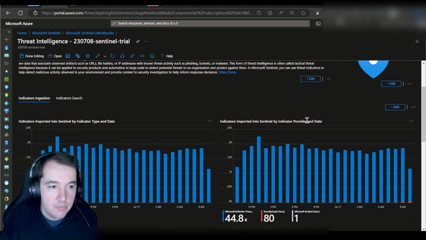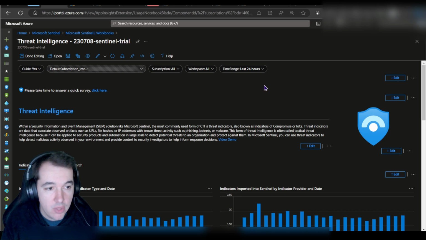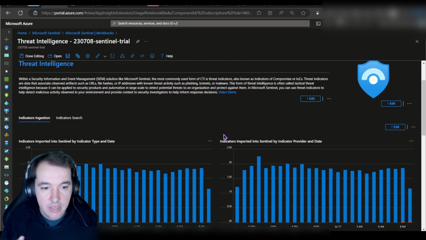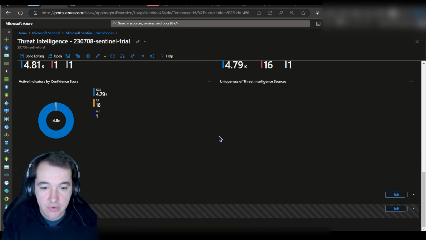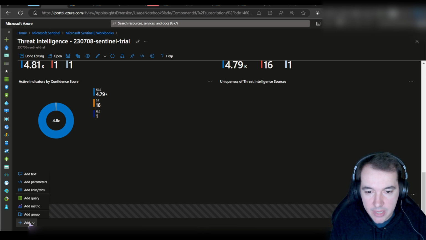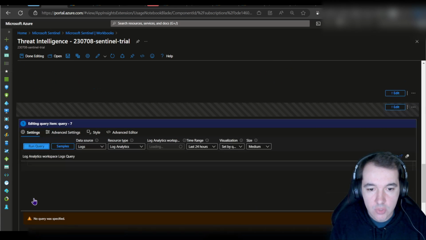And at the very bottom, when I click on Edit, by the way, you can see that I have different sections in here that I can add. So I could modify the looks, I could modify however it presents information to me, what kind of data it presents to me, I can modify everything. What I want to do is at the bottom, add a query. At the very bottom, I have the Add button. I want to click on it and then click on Add Query.